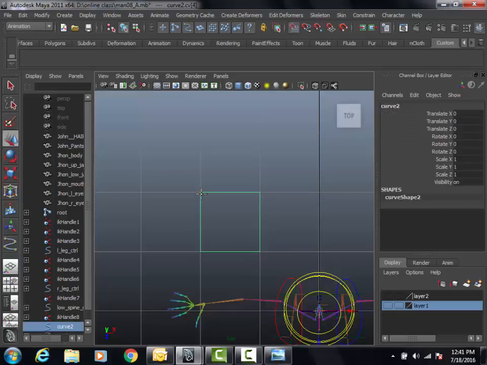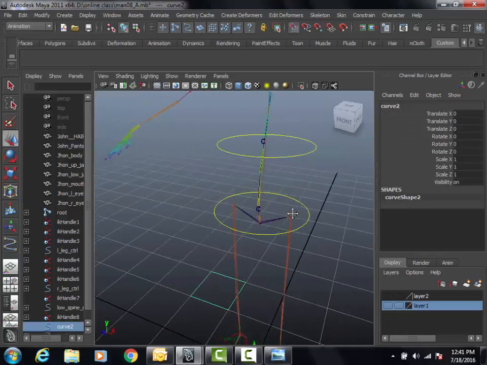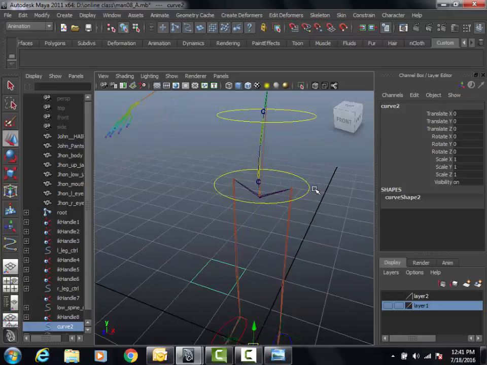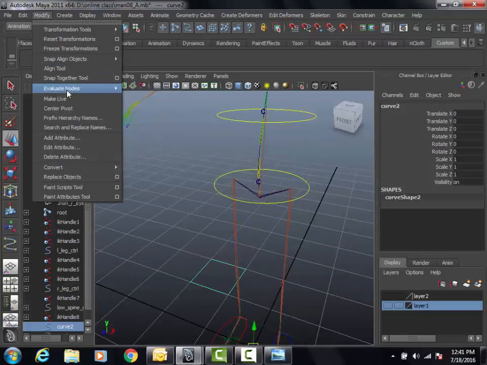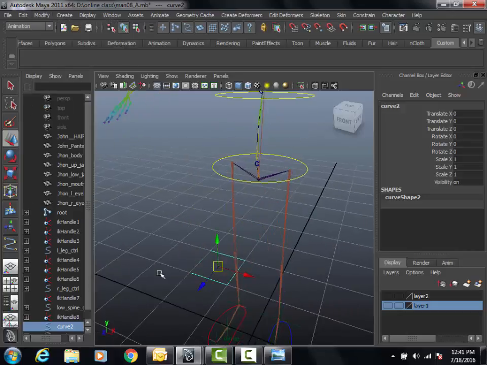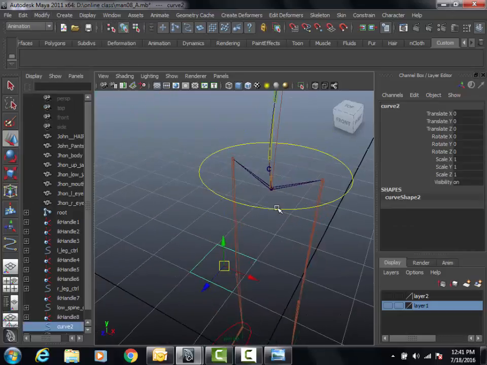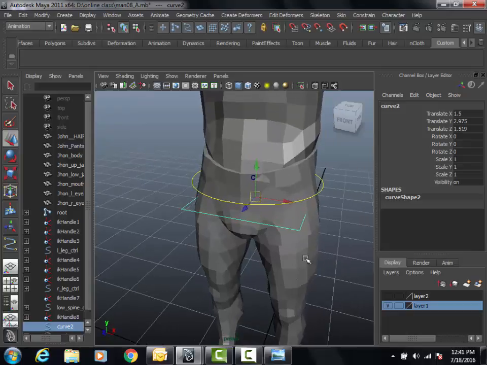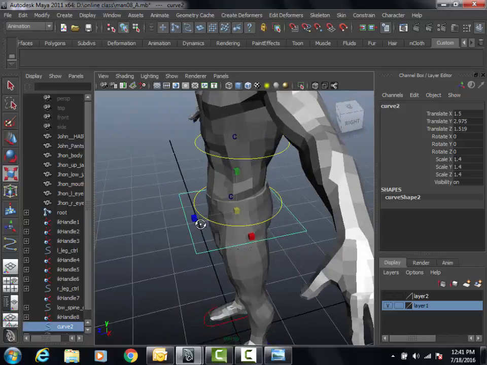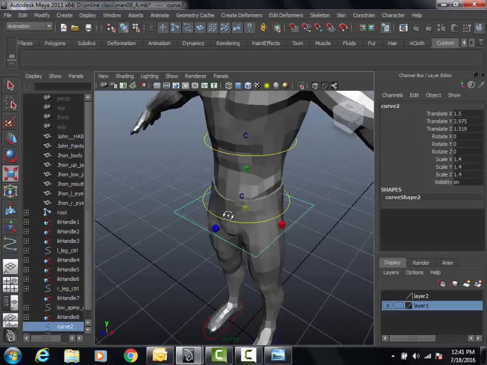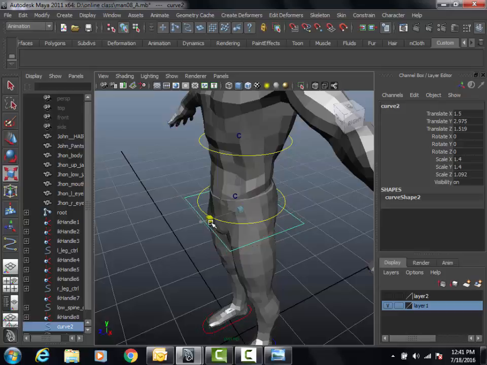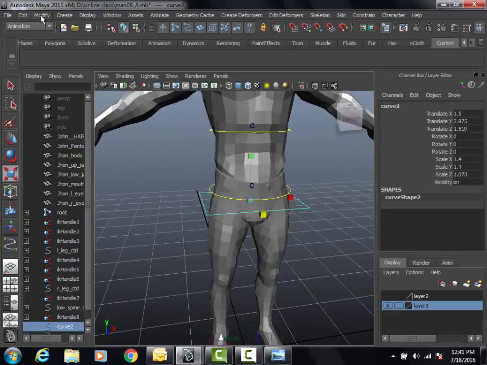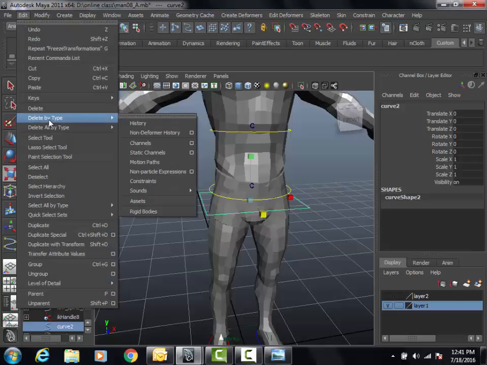Here. Enter. Grid snap off. Now modify, center pivot. Now select this control, snap exactly on the root bone. Now scale it up. We require some scale up. Perfect. Exactly. Now modify, freeze transform, edit, delete by type, history.